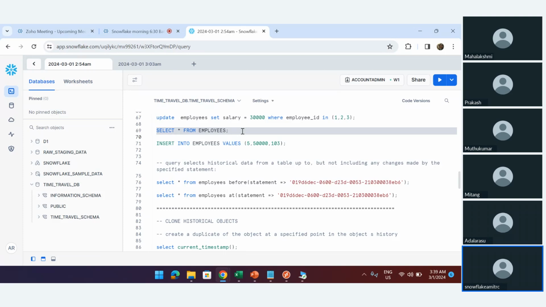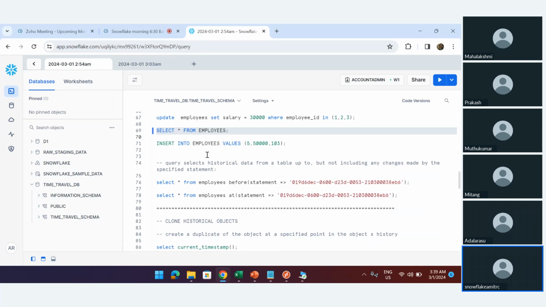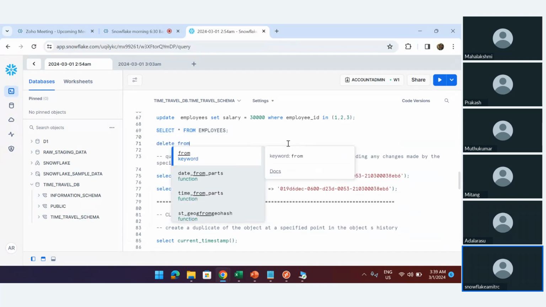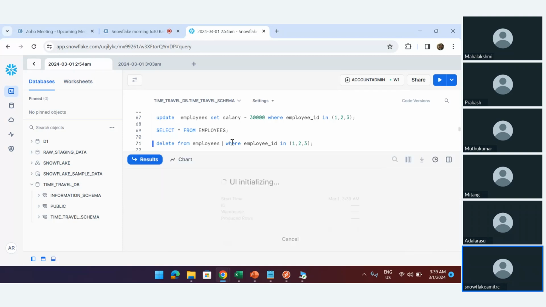Right now, how many records are there in the table? Total 7 records. Now let's delete, delete from employees where, let's say I want to delete these 3 records.